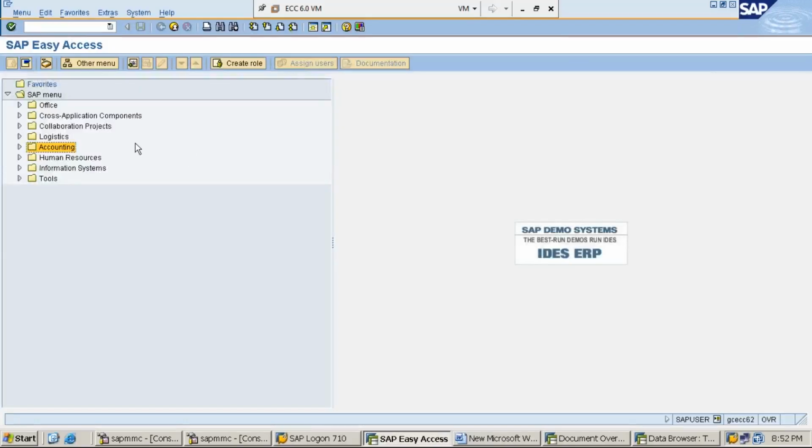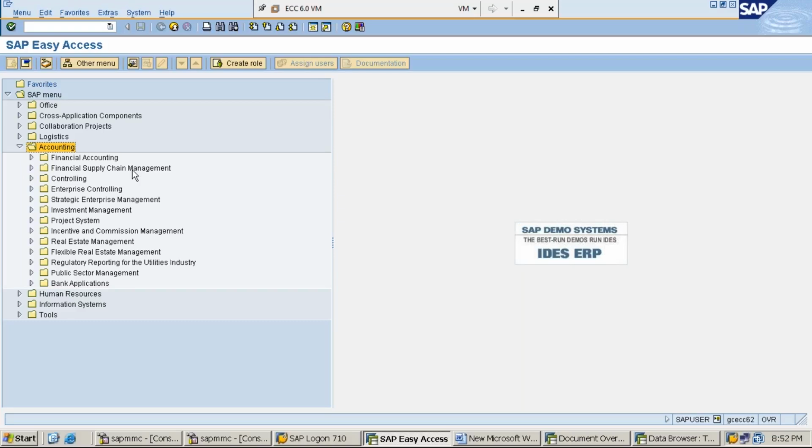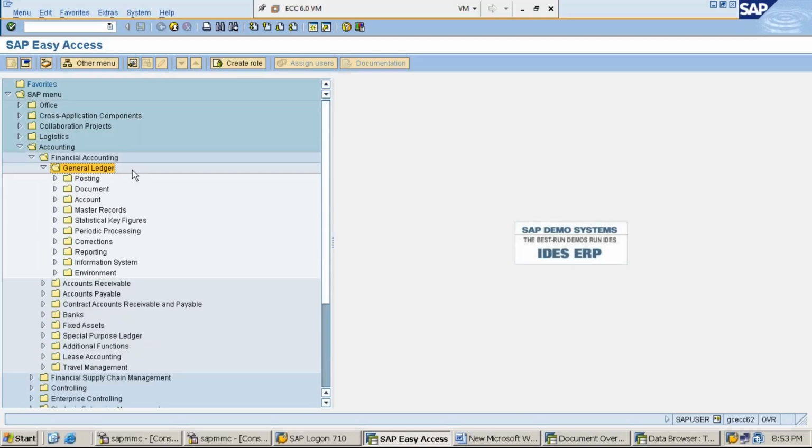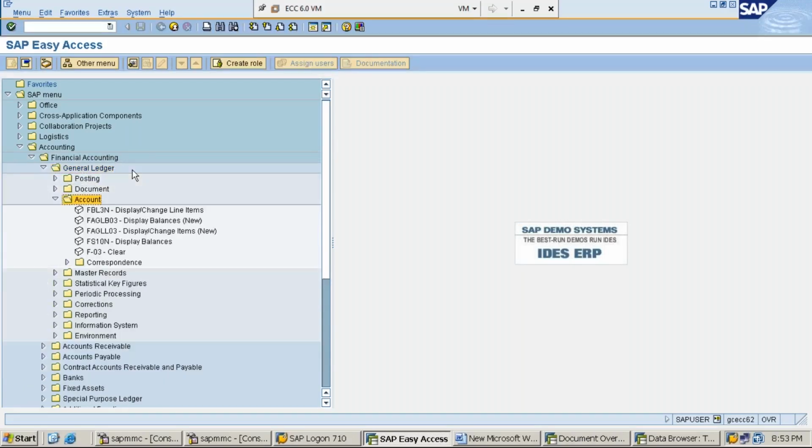It is SAP Easy Access, accounting, financial accounting, then general ledger, then account, then double click on FBL3N display/change line items.